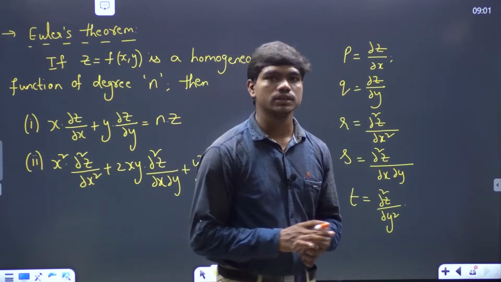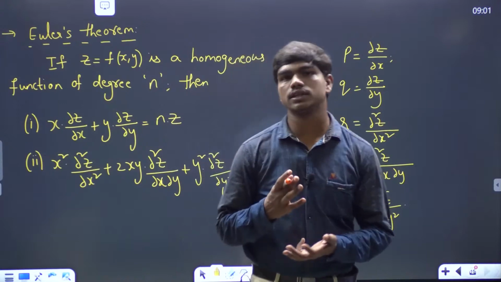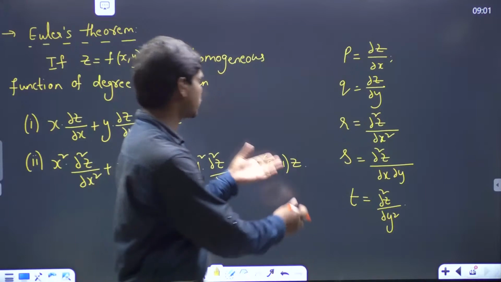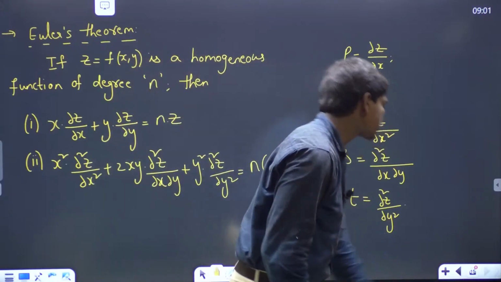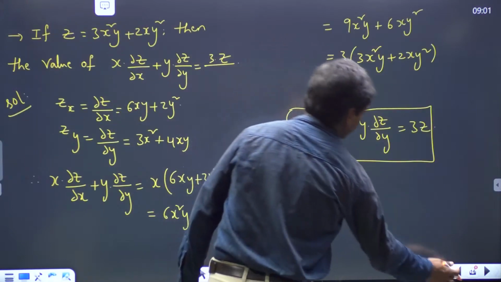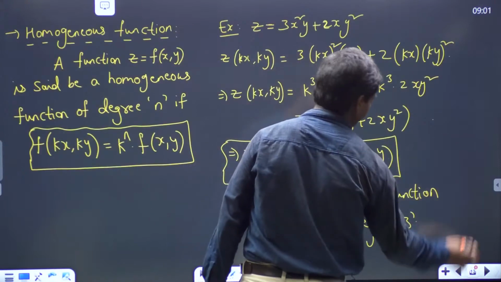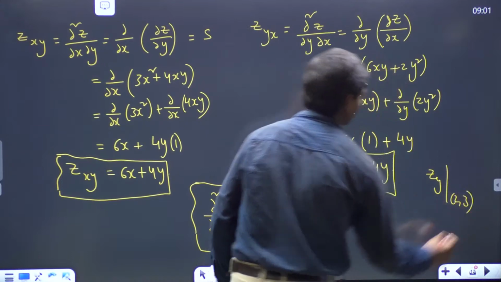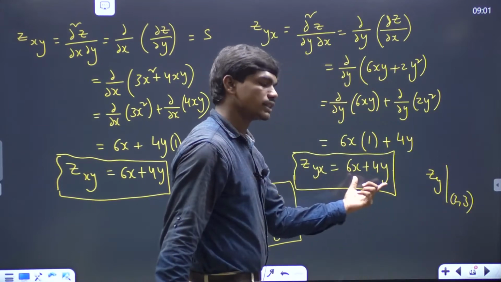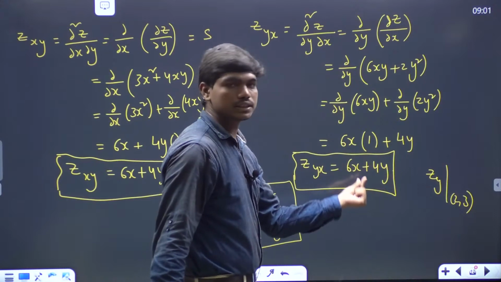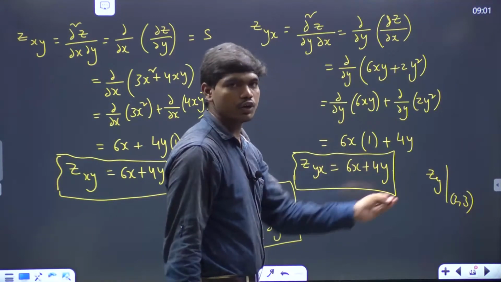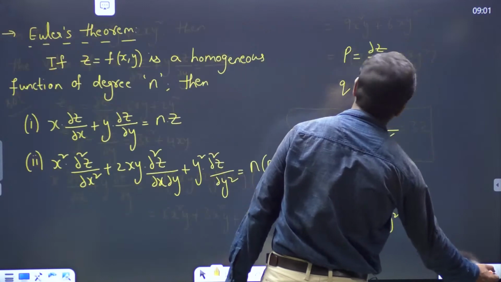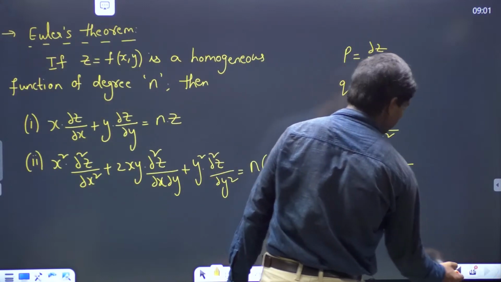Now with the help of these things, you got to know how to calculate partial derivatives. And if I give you a point x naught, y naught, you know how to substitute at this point. For example, if I ask you what's the value of z_y at the point (2, 3), then you should substitute x equal to 2 and y equal to 3 in this expression and tell me the numerical value of this derivative. Correct?